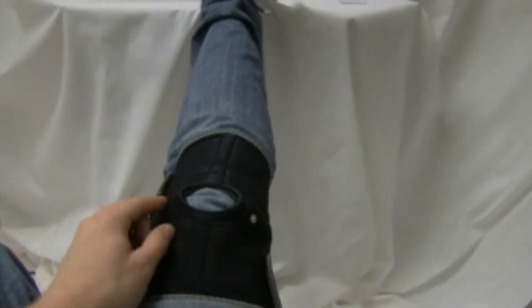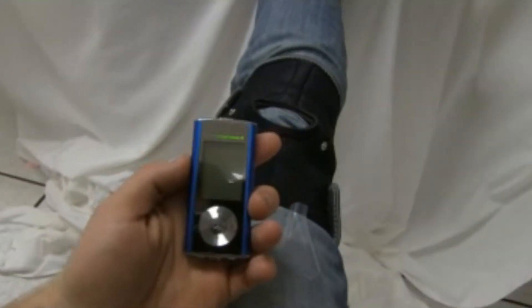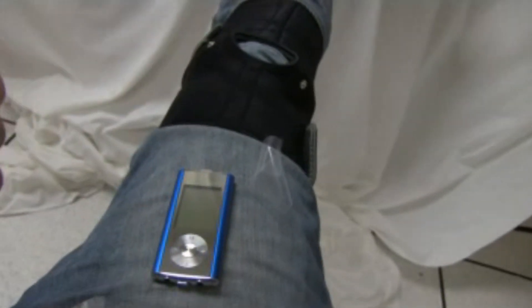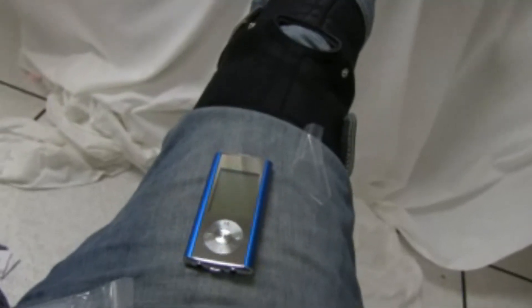If you notice, there are these snaps, which is where you put the electro pads for some of the TENS units. So let me get that out and show you how to do it. Here we've got our Health Mate Forever unit — it's an HM8GL, it's blue as you can see. Here's our electro pads. We don't need the electro pads right now; we just need our unit and the wires.